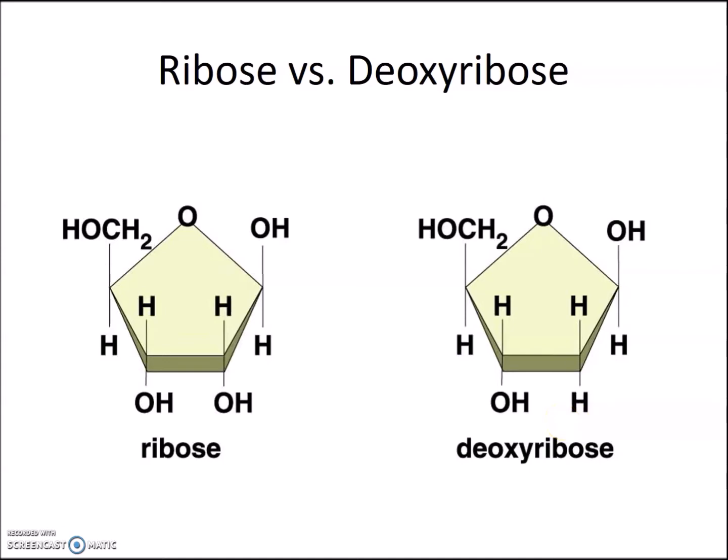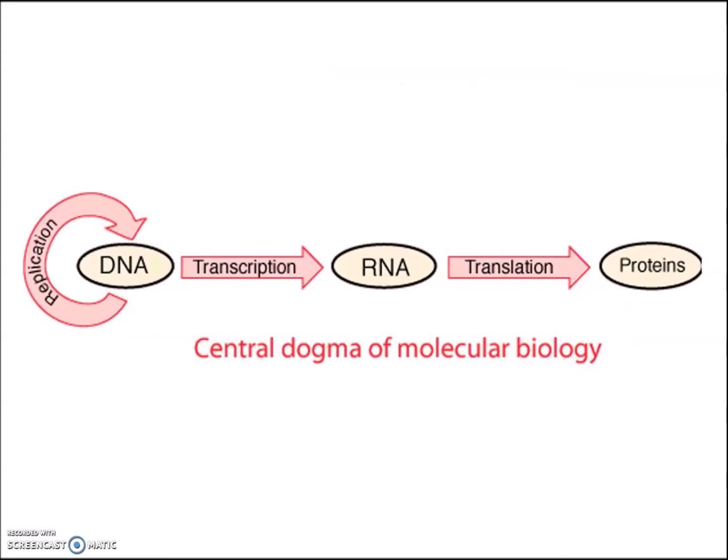Okay, we said that RNA was the intermediary between DNA and proteins. Take a look at this picture. This is sometimes called the central dogma of molecular biology, meaning it's a really, really important part of understanding how the biology of our cells work. Start on the left side with DNA. DNA does make copies of itself in the process called replication, and we will study that in a future unit, next unit actually.